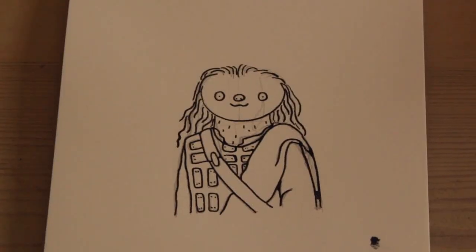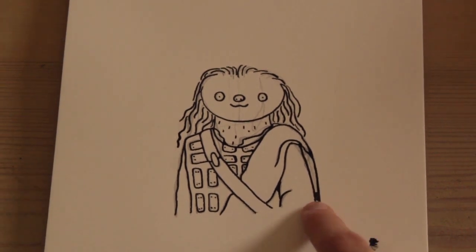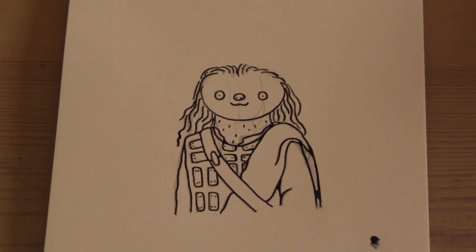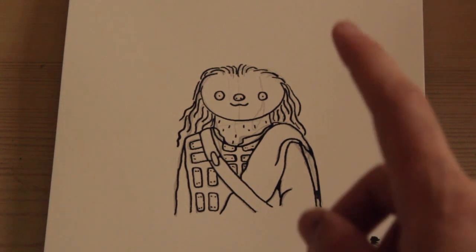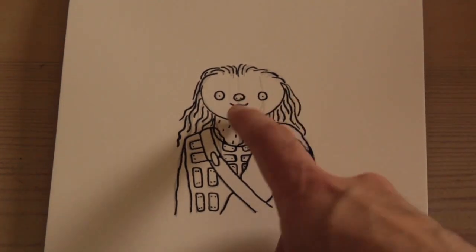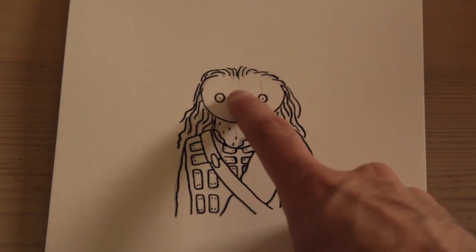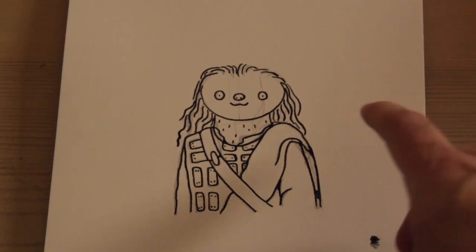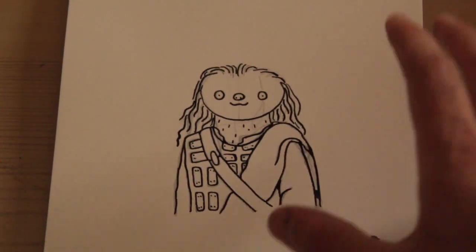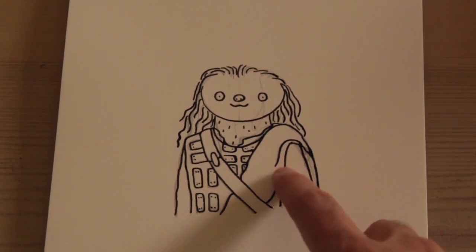Okay, so this is what I have so far. You can see I did actually make a mistake over here. This is the kind of thing that I'll get rid of in Photoshop afterwards. And there are some things that I don't colour in. I don't use lines for. Like the paint on the face of the original picture, I haven't put a line over that because I don't think it would work well, because the line is too thick and it'll just clog up the face a bit, I think. And the same is true for this, the pattern on his thingy.